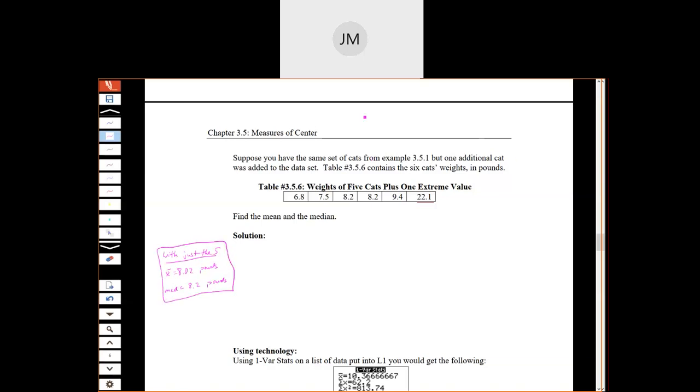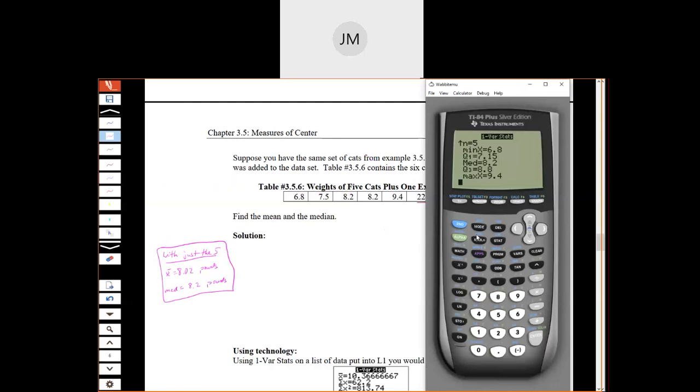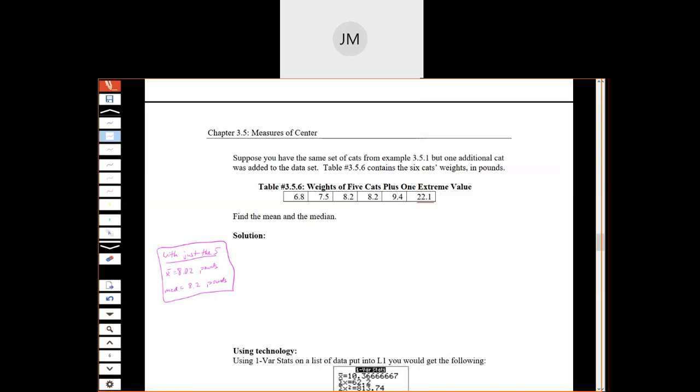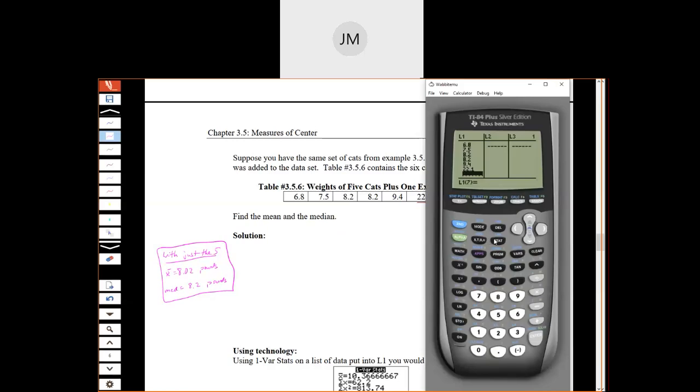Now let's look at this data set of 5 plus the 1 extreme value. I'm going to go back to my calculator, edit the list, and throw in that big cat that weighs 22.1 pounds. Now let's compute the mean and median. I go to calculate, one variable statistics. Now my mean is 10.37 if I round.